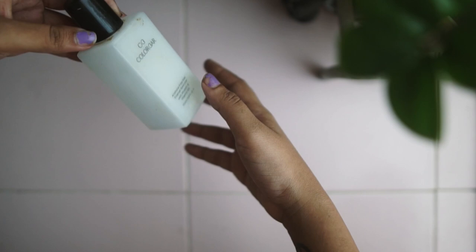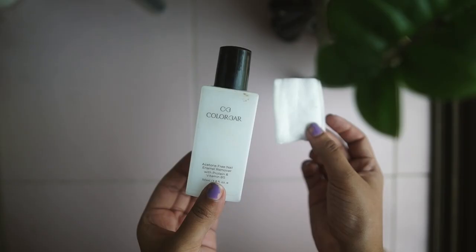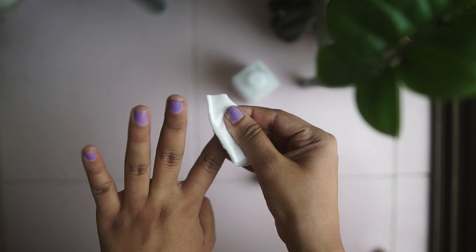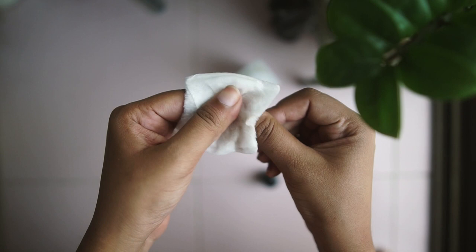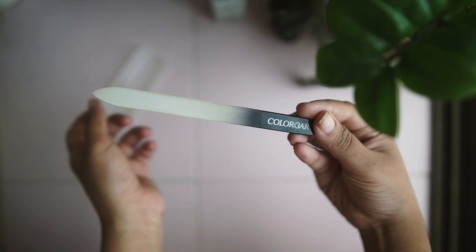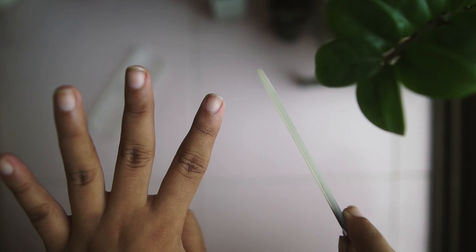My nails don't look really great, and I'm just going to fix them up and give myself a mini manicure. I have all the stuff I need here: nail polish remover, new nail polish, nail file, and hand cream. This Color Bar nail polish remover is like my favorite thing because it is so gentle on your nails but still really effective and will not waste your time. This glass nail file is one of the best things that has happened to my nail care routine and I'm never going back to any other nail file. I'm filing my nails for a natural slightly oval shape, making sure to run the nail file in only one direction — you don't want that back and forth motion like you're using a saw. That will damage your nails and just make them chip faster.